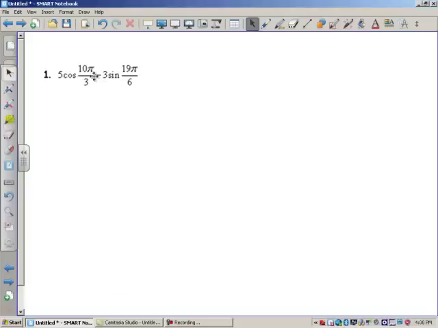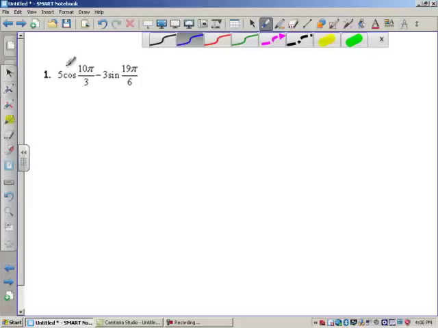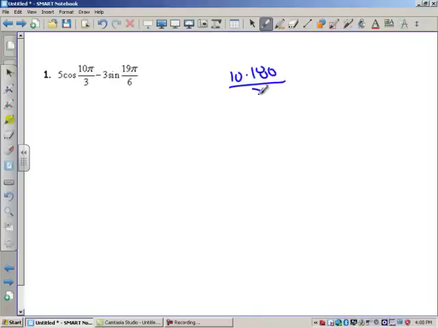So I'm going to draw this triangle for 10 pi over 3. Now 10 pi over 3 in degrees is a pretty big angle. As a matter of fact, it's past 2 pi. If you do a little conversion, 10 times 180 divided by 3, you get 600. Now 600 degrees, I'm going to subtract off 360 so that I can find a, what is this called if we add or subtract 360? That's right, a coterminal angle. So that means I end up at 240 degrees.